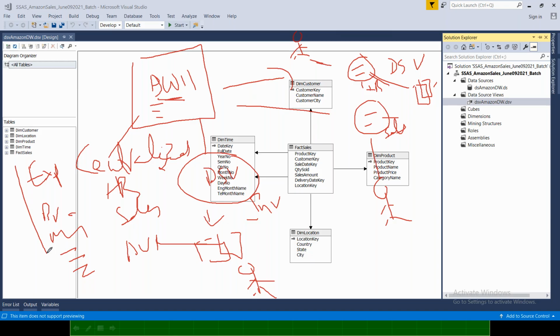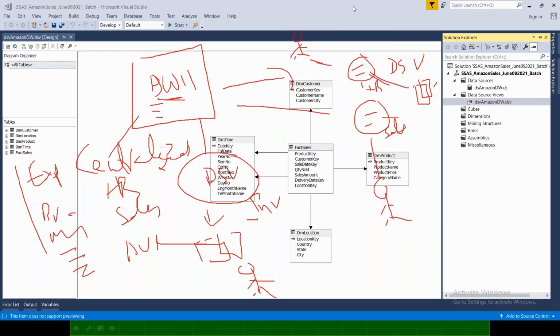For example, sales means sales manager, sales officer, this way. If you're HR, it means HR guy, HR manager, HR leader, and like that. Okay, a group of people are going to be analyzing. You cannot say I will create only one cube and give it to all people. That cannot happen. You need to create a cube for a set of people. Clear? So that's what is very, very important.